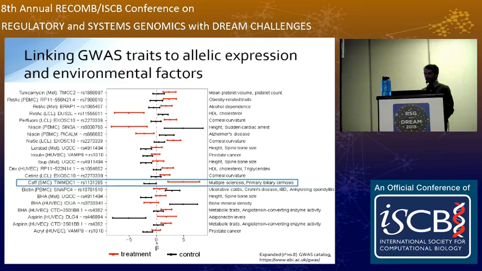Another example here is this treatment-only allele-specific expression shown in response to caffeine in smooth muscle cells in the gene TIMMDC1. This gene contains variants that are associated with MS and with primary biliary cirrhosis, and recent studies have suggested that caffeine actually has a protective effect on both of those diseases. And so currently we're working on a more comprehensive way to put together all these individual examples.